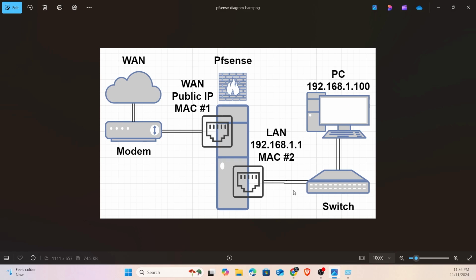What we are trying to do is access the remote desktop from outside, from the internet. If we are using a public WAN IP, anything that is inside the network, like the LAN IP, is not accessible through the internet. So in order to access this device securely from outside, we'll need to create a port forwarding rule, which we are going to do in the pfSense.